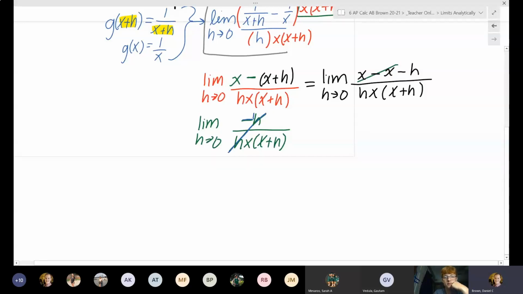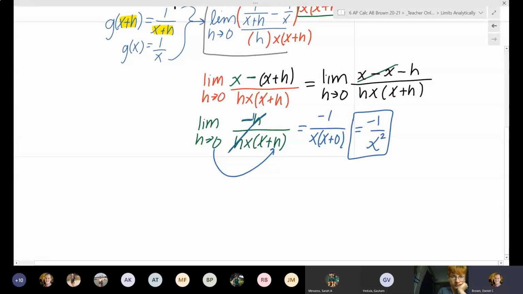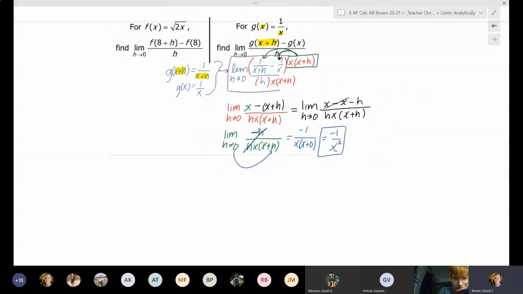And so now we can go ahead and plug in the limit. So I'm plugging in 0 for h. So I have a -1 left over on top. And then I have x times x plus 0, to show you kind of clearly, which is just going to give you -1 over x squared. That is a number, like we are assuming that x is a number. So we do see that the limit to this is -1 over x squared. Kind of a unique one, but we do just want to also be certain that since h was going to 0, we did plug in the 0 for the h variable and not the x variable. So I'll zoom out so you can see that full problem.